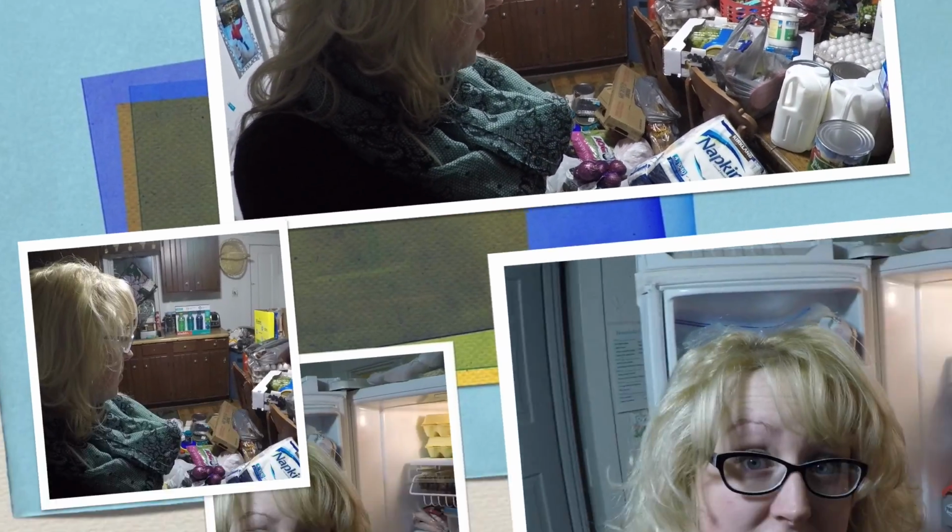Woo! Okay. It's a few minutes after 10 and we are done. Everything is put away. I'll show you our tower of boxes, compliments of several stores. The refrigerators are jam-packed. All that extra room in the pantry was very helpful, and even though it has been a long day, it feels so good that we're pretty much done for weeks to come, and now I can focus on putting my meal plan into practice.